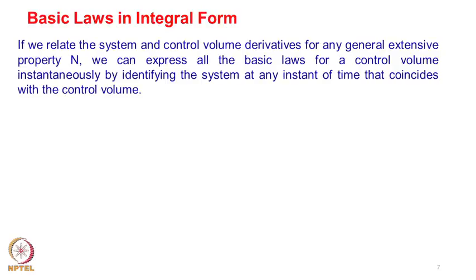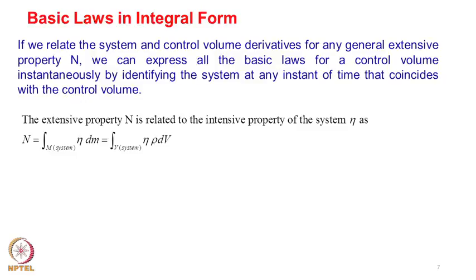Right now we are not going into the details of the derivation. In mathematical form it is expressed and given here. The extensive property N is related to the intensive property eta, and it is related here as N equal to integral over mass, which is actually for the system, eta dm, and it is related to volume, which is for the control volume, as integral of eta rho dV.